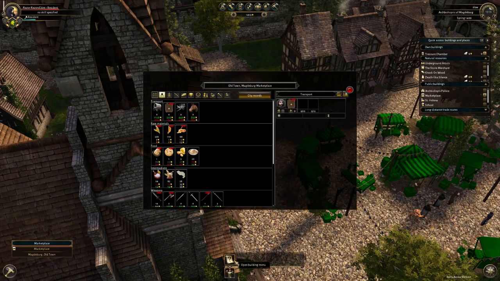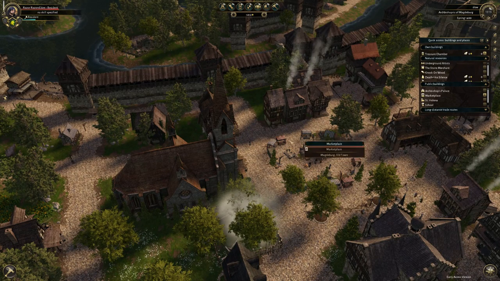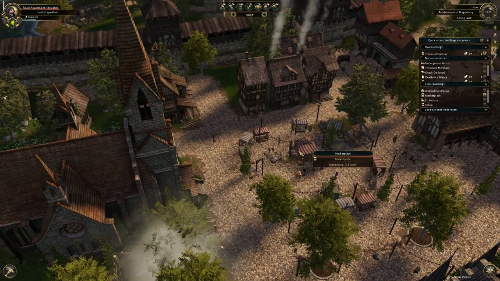So within the market, you can interact here. These are the things that you can... Let me get some distance away from that. Click. Oh, come on. Don't make me do it.